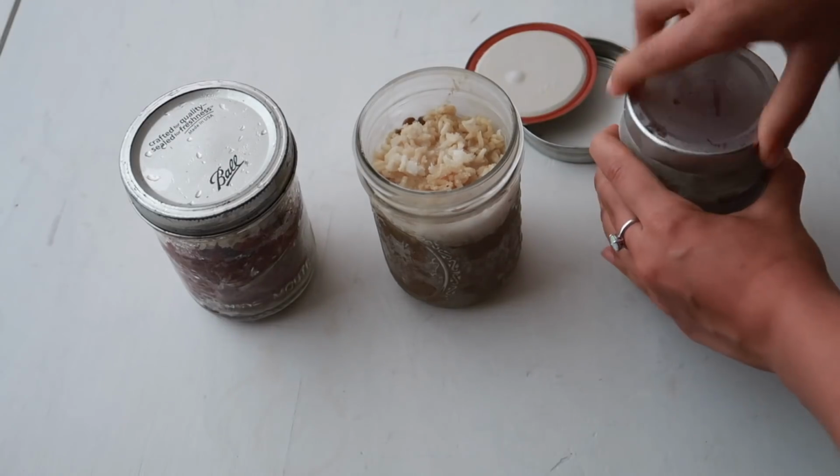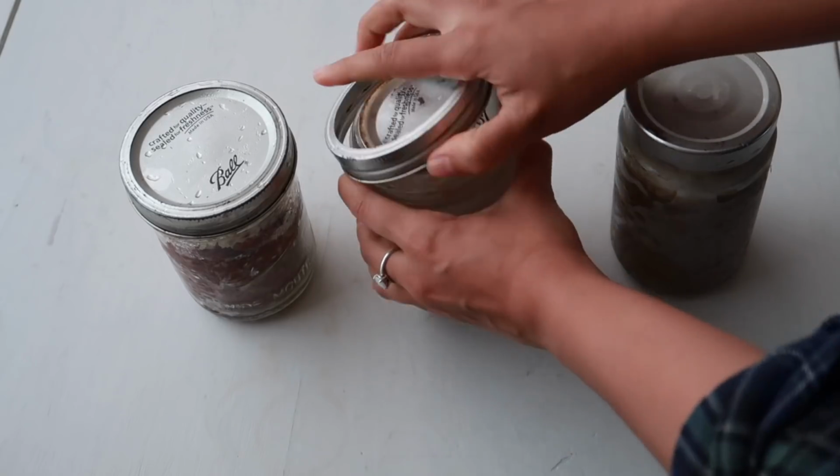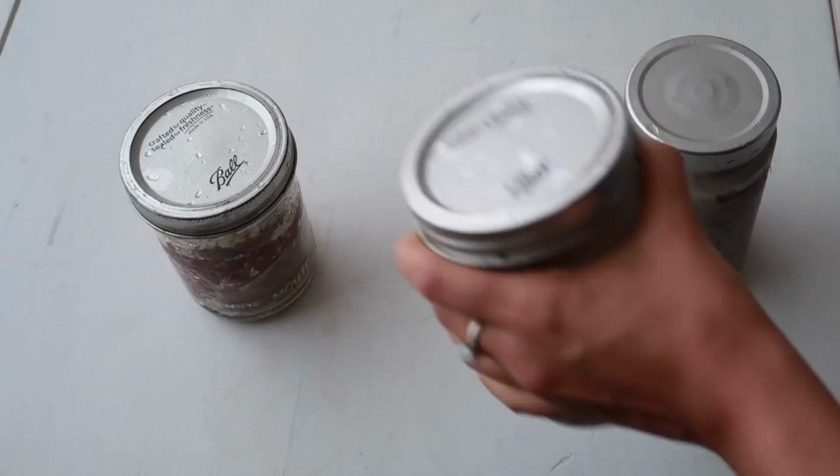In fact, when you remove the lid from the mason jar, you can put this in the microwave. I don't own a microwave, but it's a great convenient thing. And I used to do this all the time when I worked in a traditional office. So really great things to have in your freezer. It's easy, it's convenient. It'll help you get out the door faster. And you can just prep this at the beginning of the week. Like you can spend one day a month making a bunch of different legumes and then just putting them in different jars.